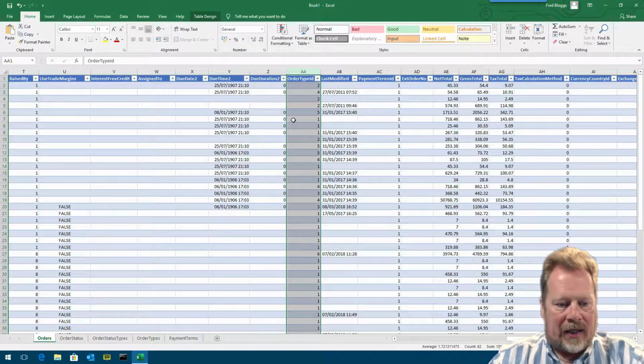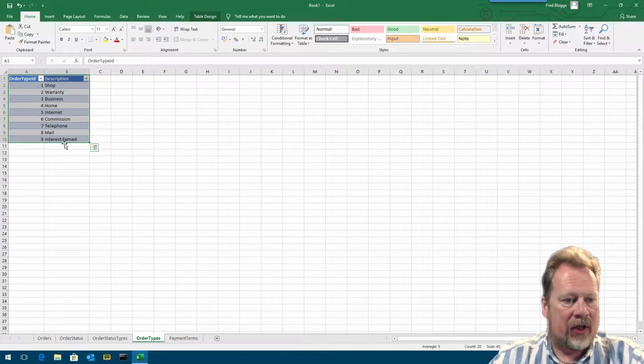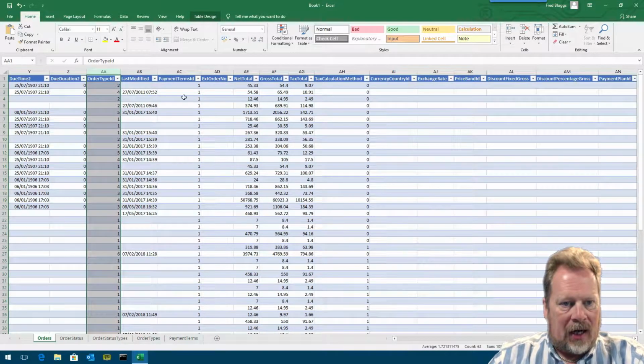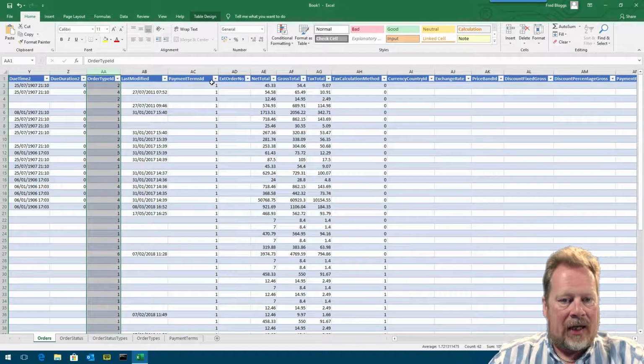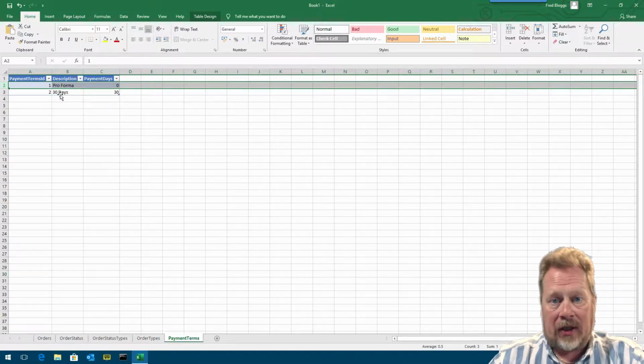Order type ID, again, we have the order types lookup table. So if we go to here, you can see that this corresponds to the order types when you open an order, and you can customize this from within Easify Pro, and you can use this to look up what values of order type ID you've got. So if you want to know what an order type ID is, you can go to the order types table and have a look at that. Last modified tells you when the order was, in fact, last modified, last edited. Payment terms ID, again, that corresponds to the payment terms lookup. So you can go there and see that payment terms ID 1 is pro forma. Number 2 would be 30 days, or whatever else you've customized in there.